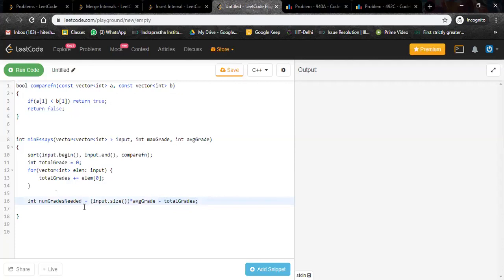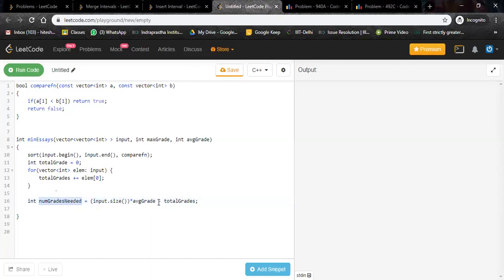Just 1 second guys, I also got confused a little. So this is the average grade that we want to get. What does this mean? No, Karan, that is not essentially true. You can have a 5 pointer in some subject and a 1 pointer in some subject, and you can still have an average of 2. Like let's say your average grade was 2, you still have it 2 while you have a 1 in one subject. So average is basically the sum of grades in all the subjects divided by the total number of subjects.